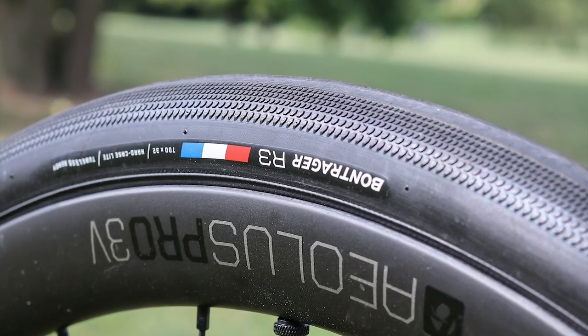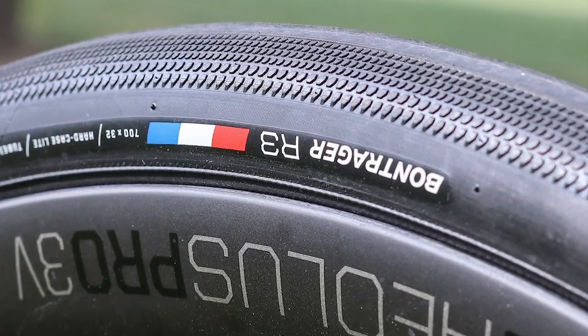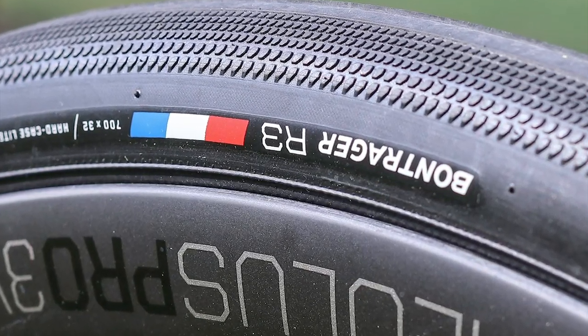Across the road bike world, we're getting wider tyres, but Trek have really stepped it up. Yeah, they have. I mean, they spec the Domane now with 32mm tyres. They've made a new R3 road tyre that's in a 32mm width. The bike will actually take a 38mm tyre or a 35mm tyre with mudguard, so it's got integrated mudguard mounts. You can fit full mudguards to it.